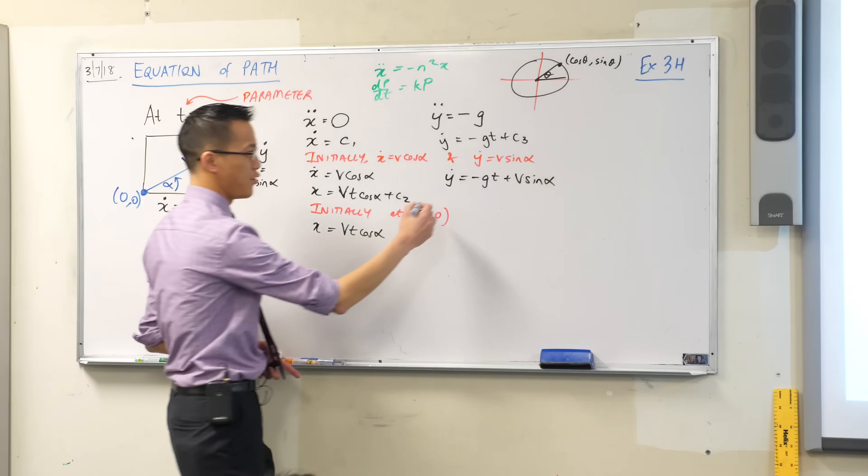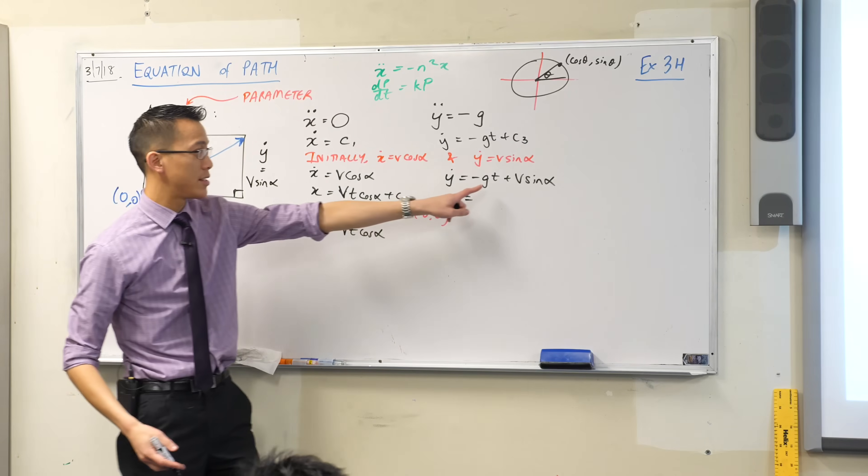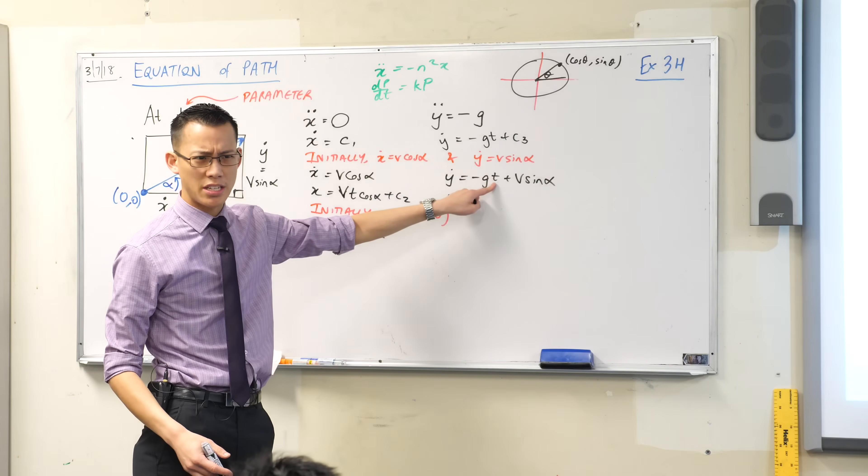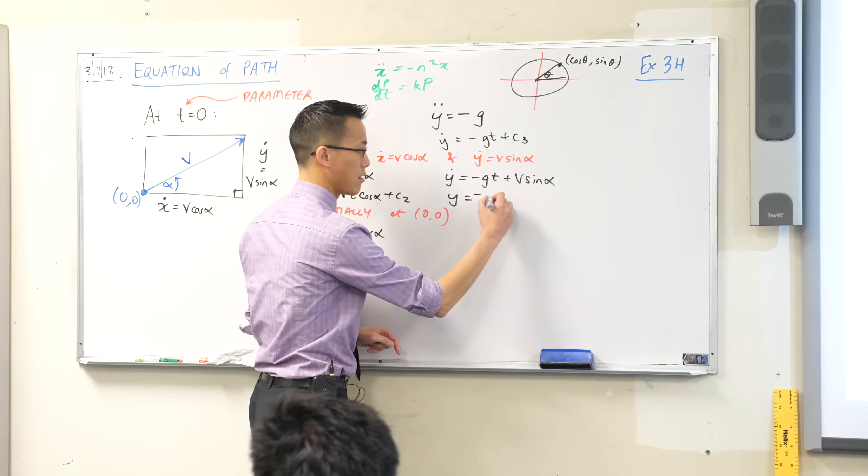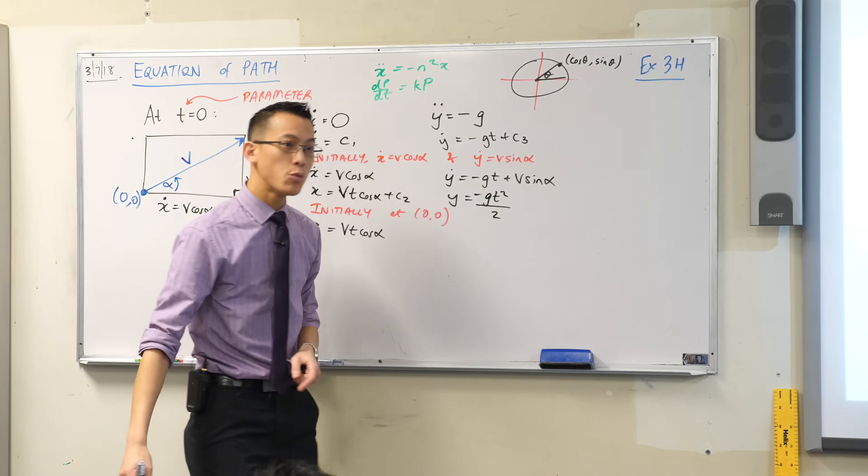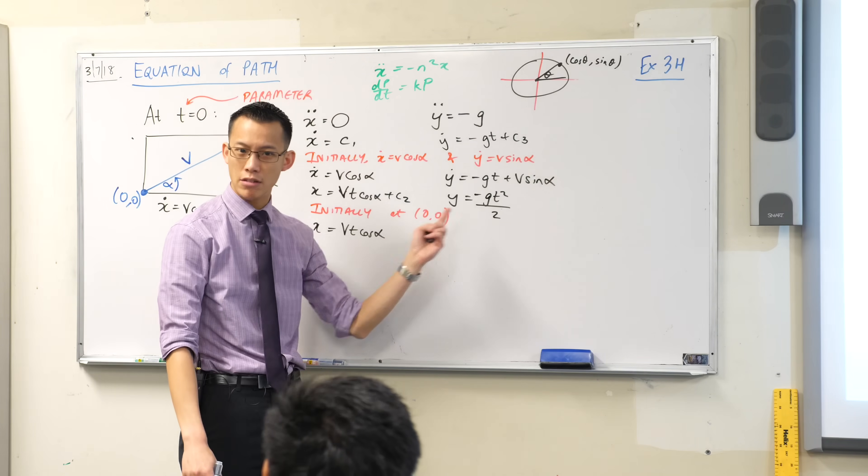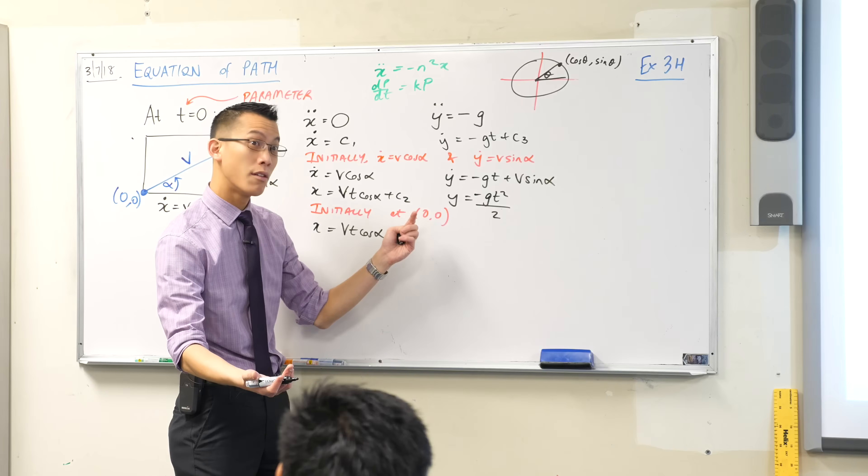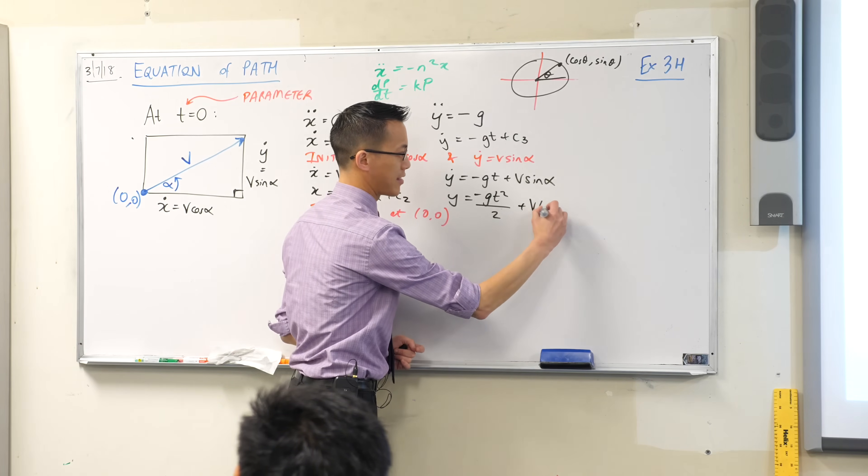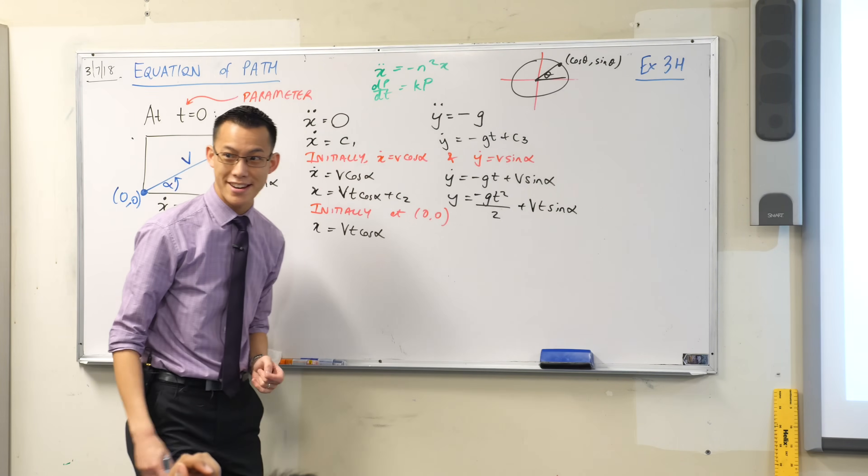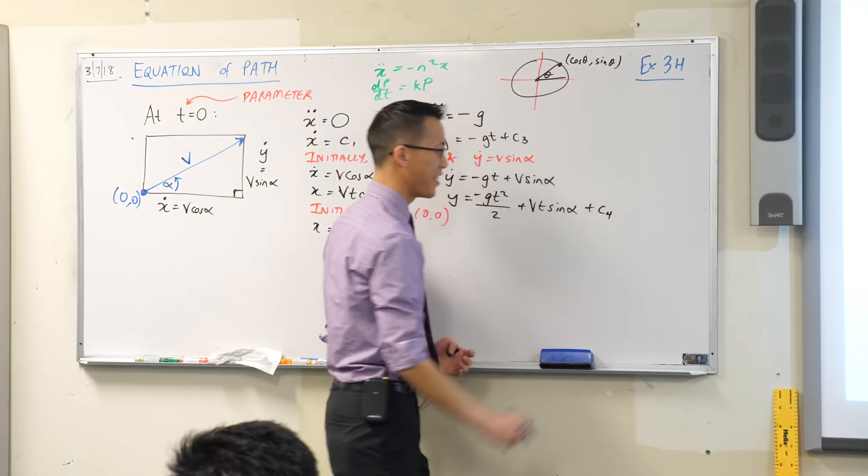And then I integrate again to get to my displacement equation, right? Just like I did before, you can see the parallel. So what happens to this guy? Minus gt will become, I think I'm just integrating with respect to time, minus gt squared on 2. And you will frequently, because we so often get gravity given to us as 10, you will frequently get minus 5t squared here, or you might get minus 4.9 t squared since that comes from 9.8. This attracts a t onto it. And because this is our fourth and final integration, what comes along for the ride? The final constant.